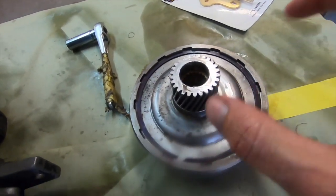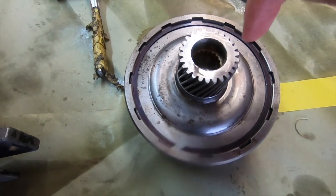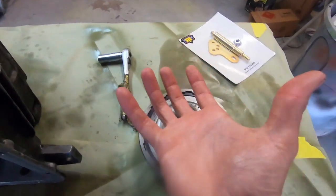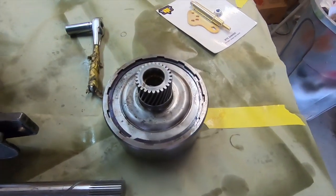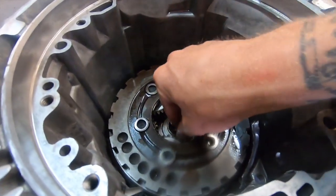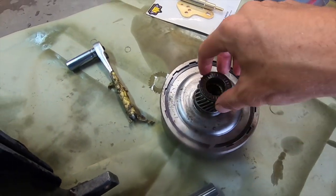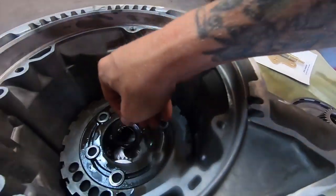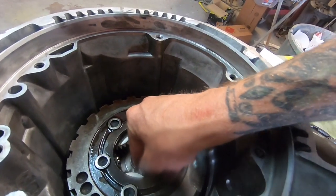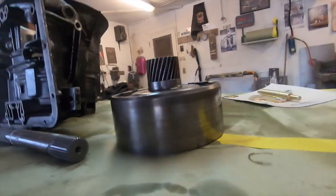All right, so now we have our high clutch pack. Our wedding band is installed in here. And then we will take this and stuff it in that direction. You can see this has a lip on it. So technically what will happen is this will ride like that and hold that wedding band in place. So this goes in here, face up like so. Let's slam that back in.